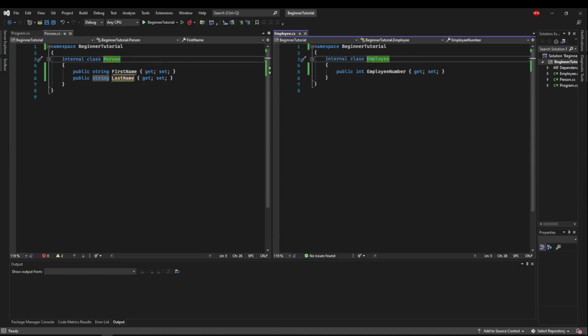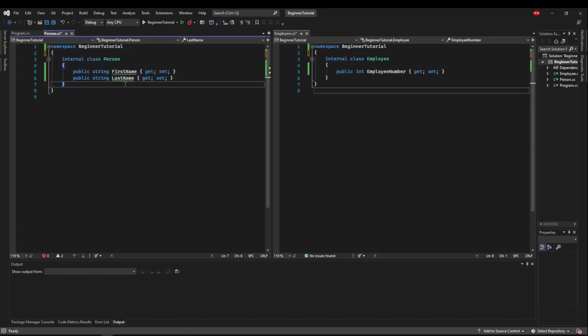So if we take a look at what we have, a person class with a first name and last name that could represent any person. And over here we have an employee with an employee number that could represent any employee. Well, the reason why we did these two is because an employee is going to be a person.